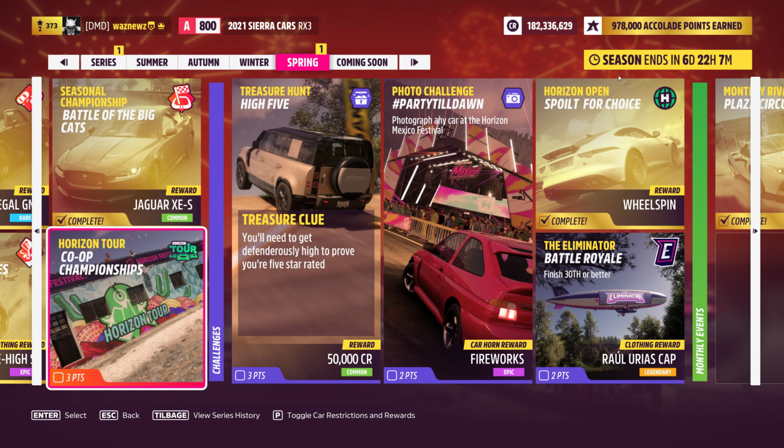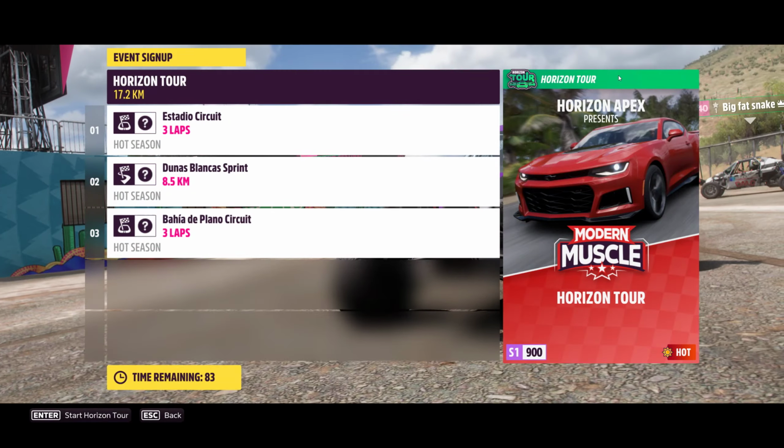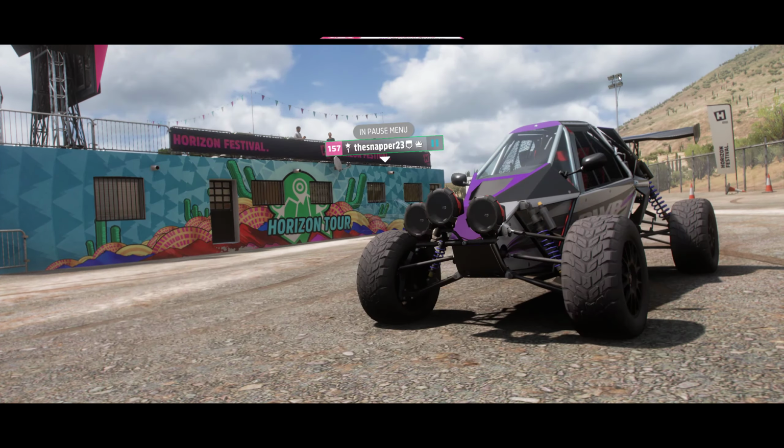Hey guys, and welcome to the Series 3 Spring Horizon Tour Co-op Championship Prep Tour, which is S1-900 Modern Muscle Road Racing.